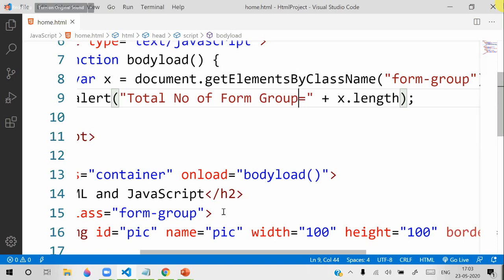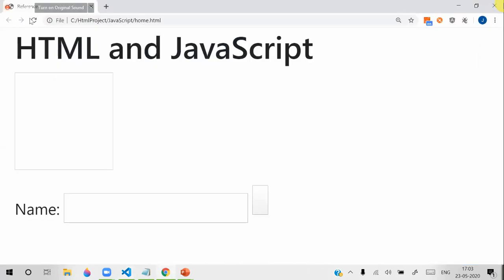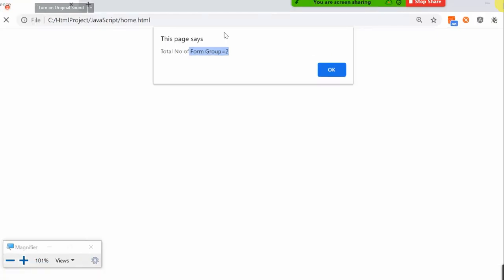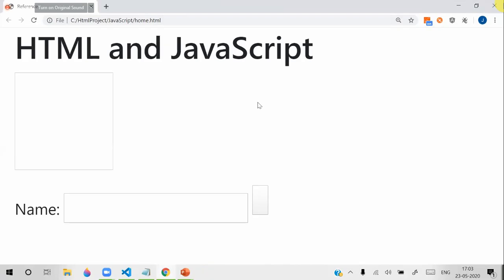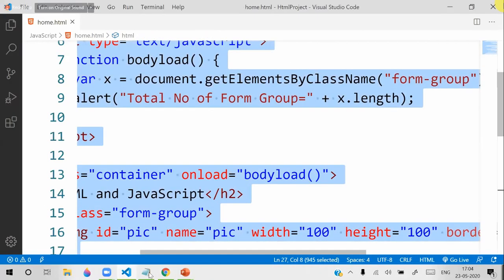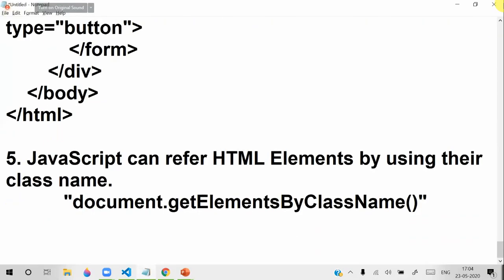It can access that list and show, and it will say that there are 2 elements using form-group. That means how many elements are using that particular class. We can refer to the elements by using their class name also, and we can manage that by using getElementsByClassName.